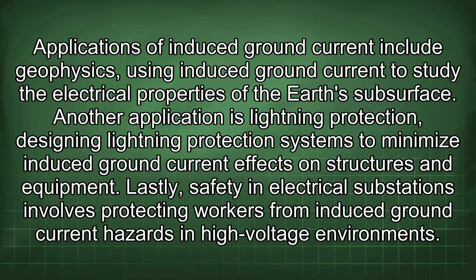Applications of induced ground current include geophysics, using induced ground current to study the electrical properties of the Earth's subsurface. Another application is lightning protection, designing lightning protection systems to minimize induced ground current effects on structures and equipment. Lastly, safety in electrical substations involves protecting workers from induced ground current hazards in high-voltage environments.